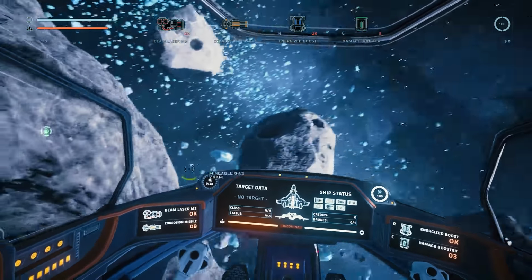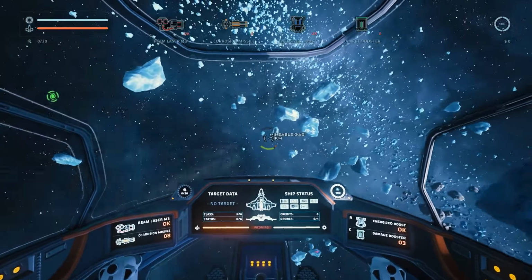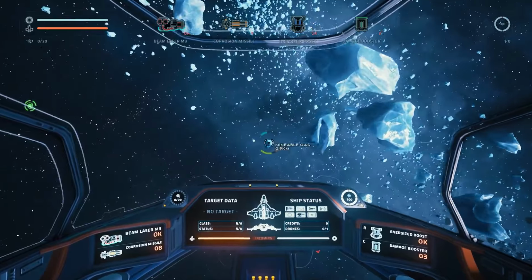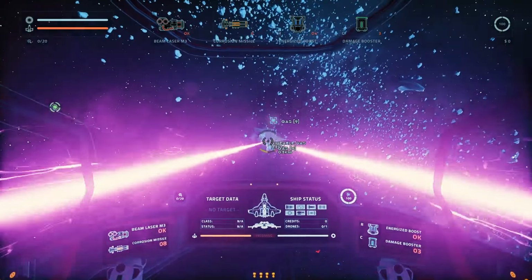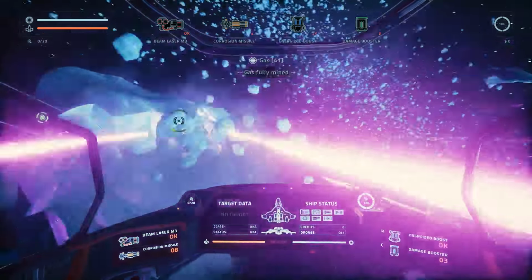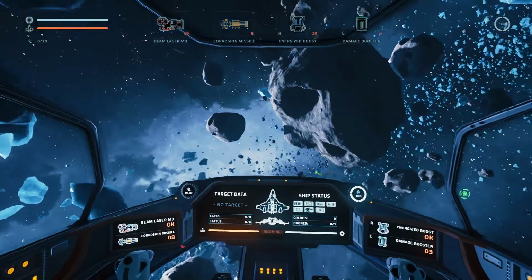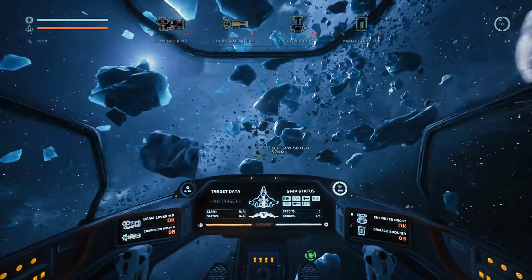Alright, something hostile has spawned. We will go and check it out presently. Let me just do some more incredibly boring resource mining. I will say I get 41 gas. What the hell? That's a lot of gas.